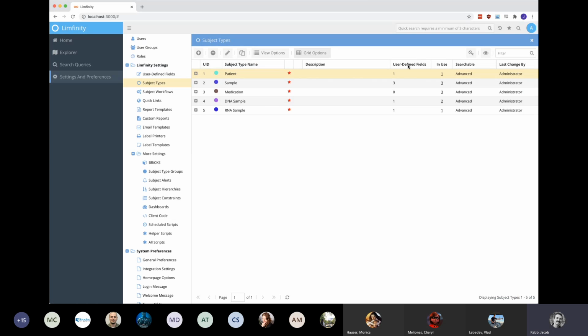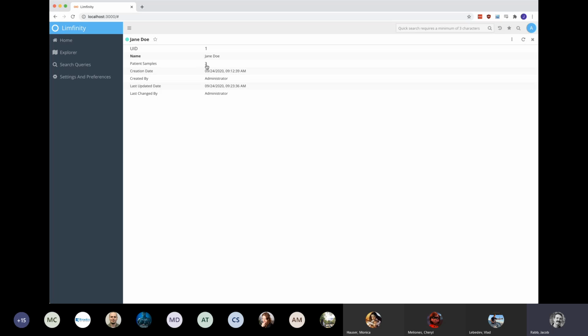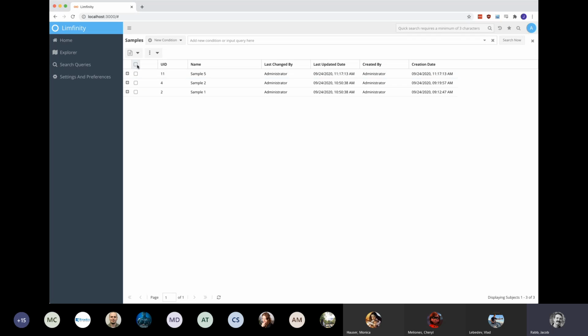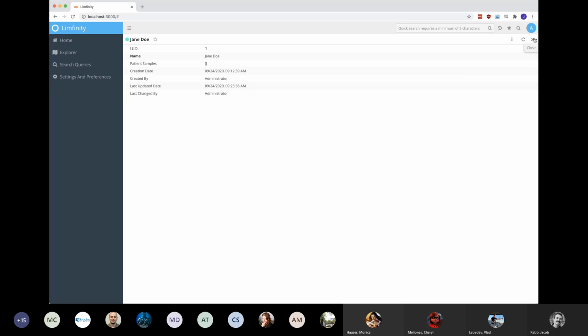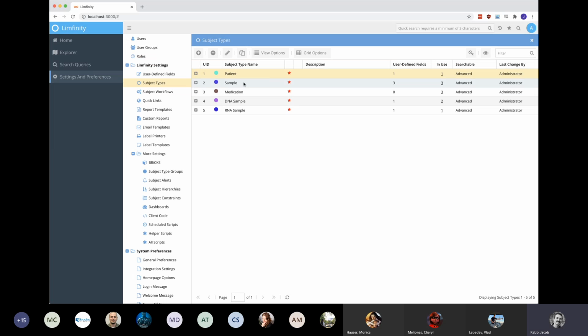And now when I go visit that patient, I can see there's a list of samples here. This was created automatically by the system. No need to do any extra work. People keep saying that there's code examples, but there's really no code even involved in this at all. And you can see a list of samples that patient's involved in. So that's the many-to-one relationship.